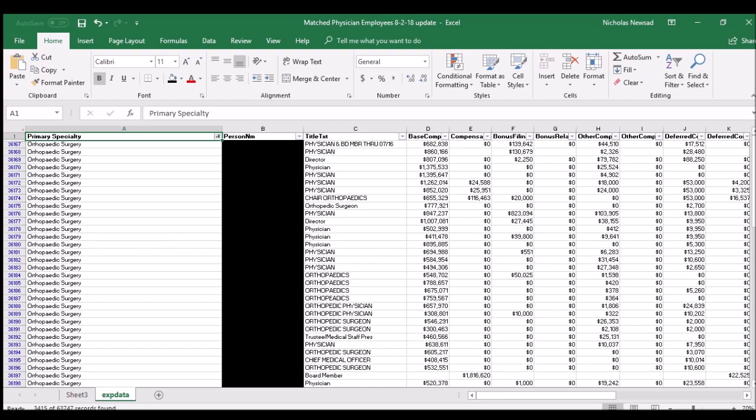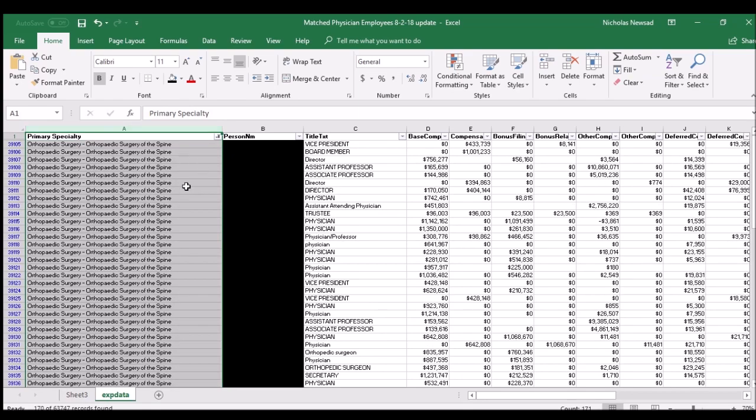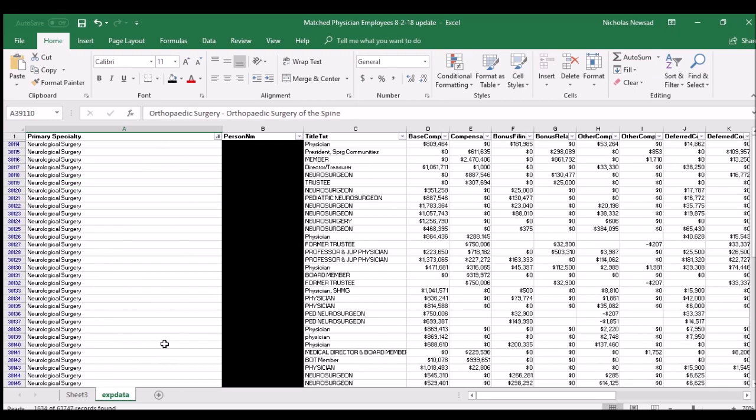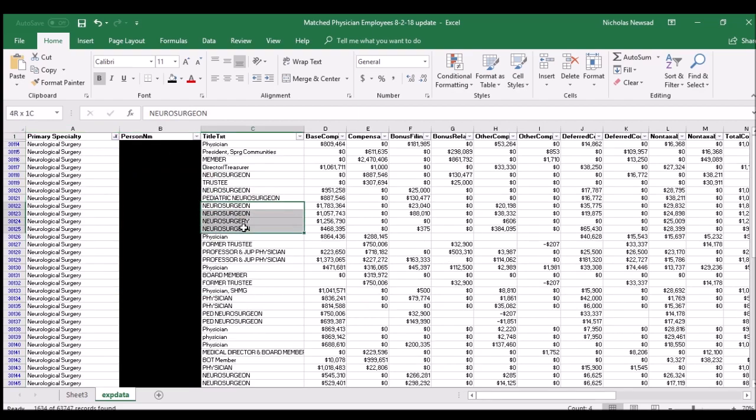Let's just look at orthopedic spine. So we have over 170 orthopedic spine surgeons in here. But there are more than one type of surgeon who operates on the spine, so we could also look at neurological surgeons who also do some of those disc fusions. So here's neurosurgery. We have over 1,600 neurosurgeons in here. And you see that some of these are matched on the basis of their explicit title, and then some of them are being matched on the basis of their NPI records.